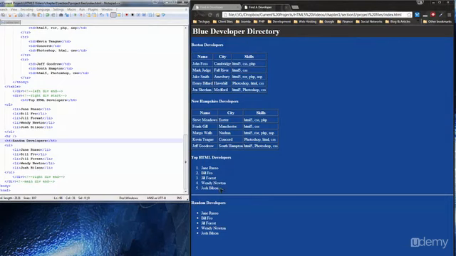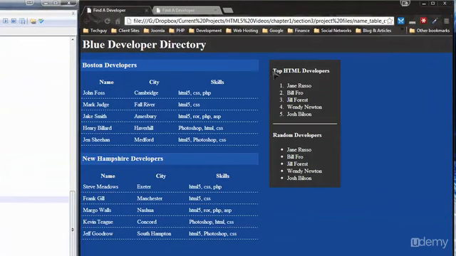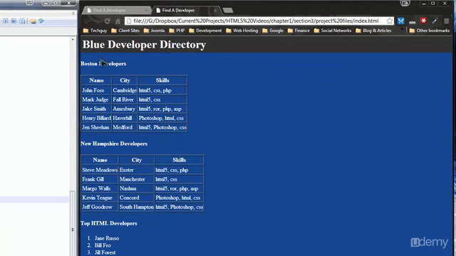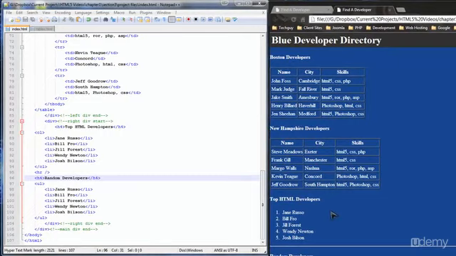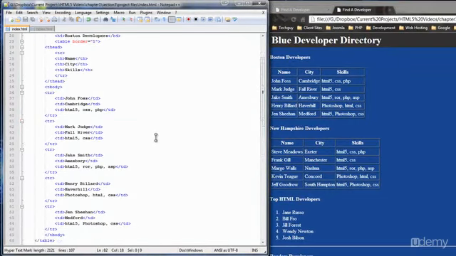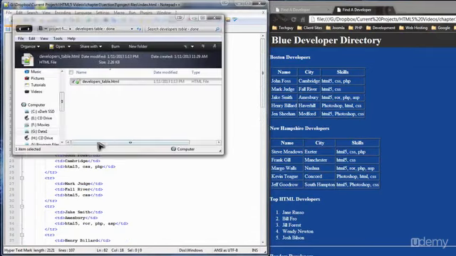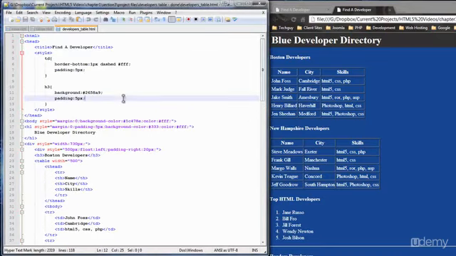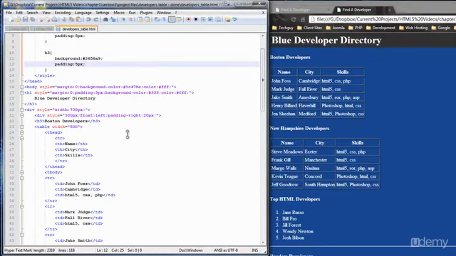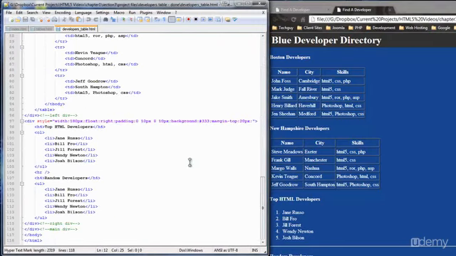Now remember we haven't added any styling, so we don't have any floats. Here the lists are floated. The right div is floated to the right. So anything we put in here, any code we write that's not styled, it's just going to go straight down. And that looks like we have all the content. Let me just double check with the done file, and you'll see we have styling in the finish file, which we're going to add now if I got it all, and it looks like I did.